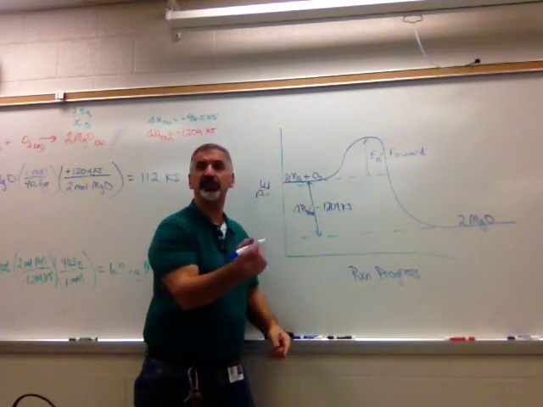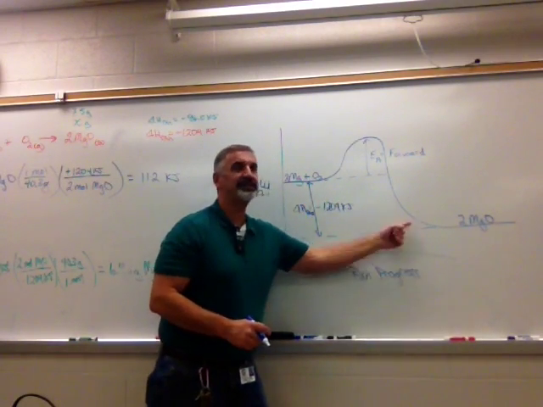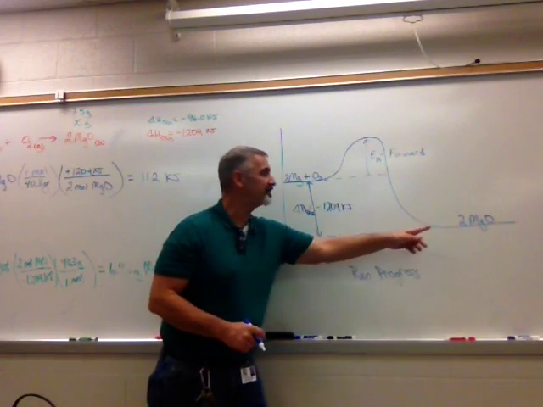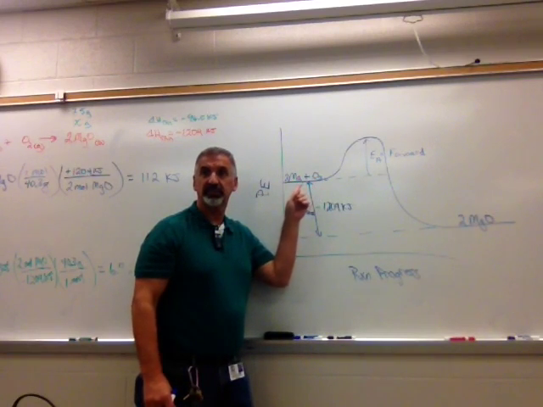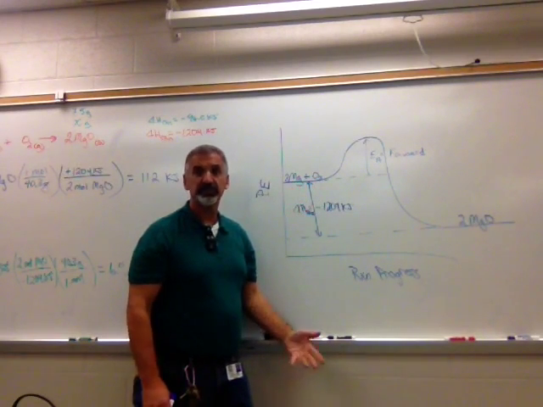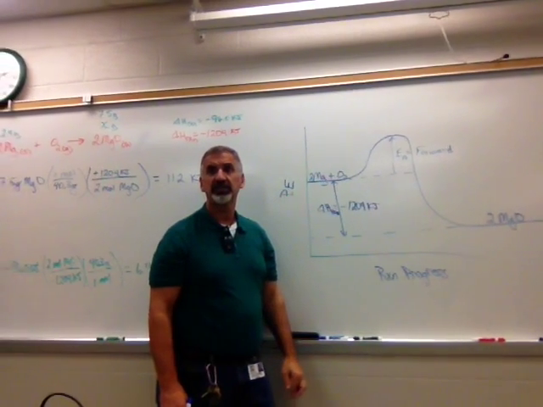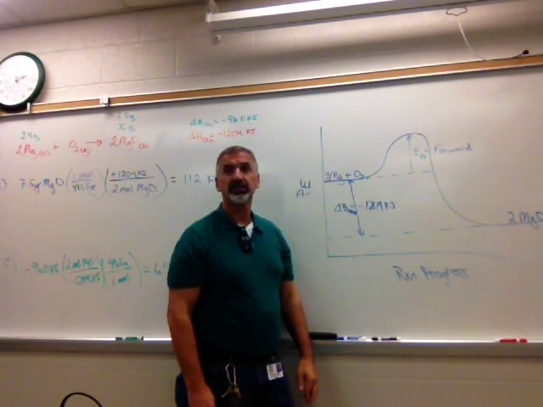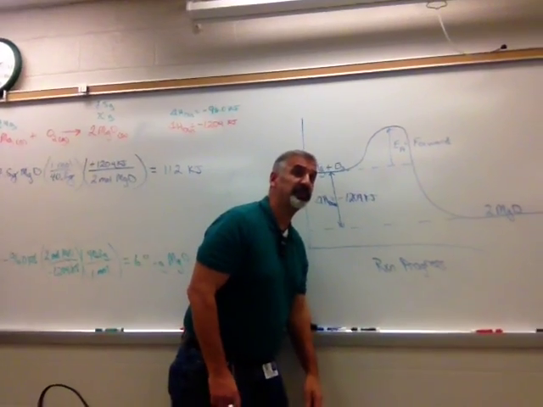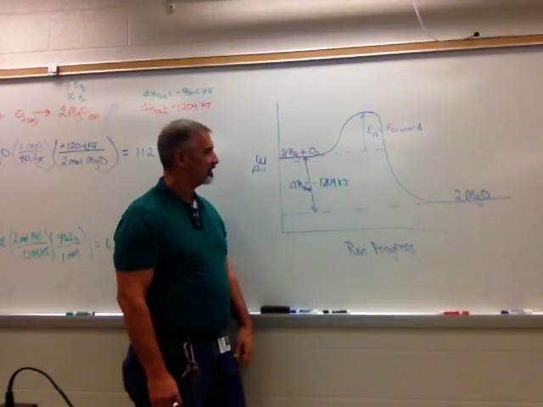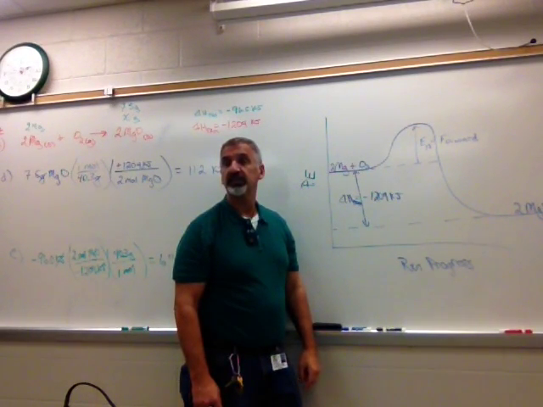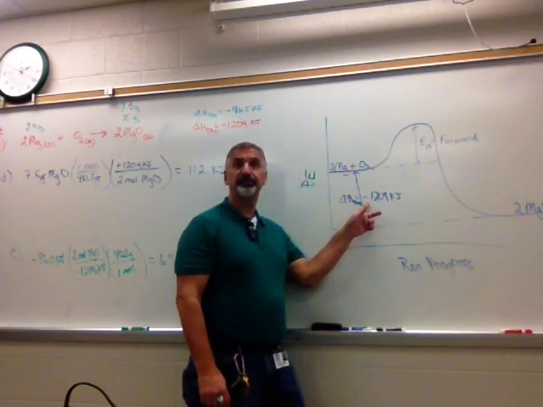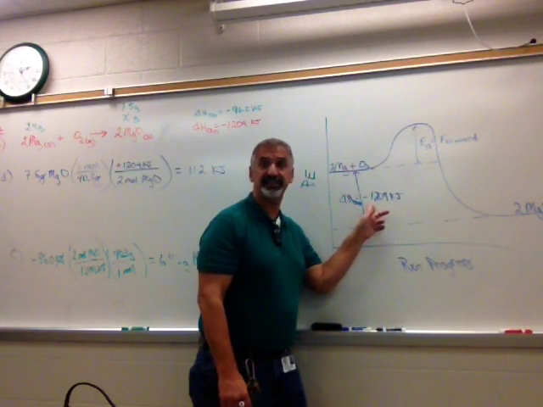But now if I want to reverse this reaction, I want to go right to left. What am I going to have to do in terms of energy to get the MgO back to the Mg plus O2? In terms of energy, what do you have to do? Say that again, sound loud for me here. Okay, so what did she say up front row? Add in 1,204. Okay? So you're going to put in, so the only thing that's different is the sign.